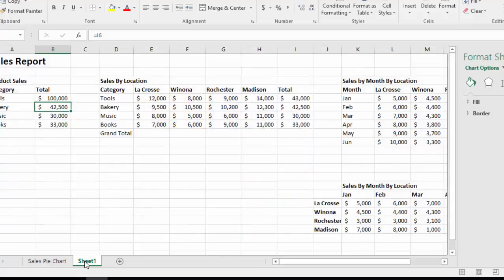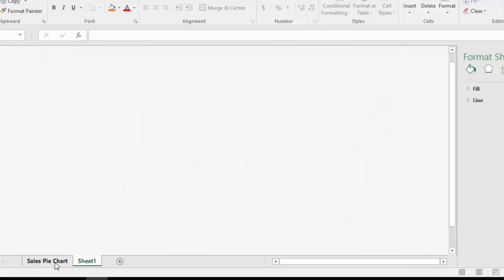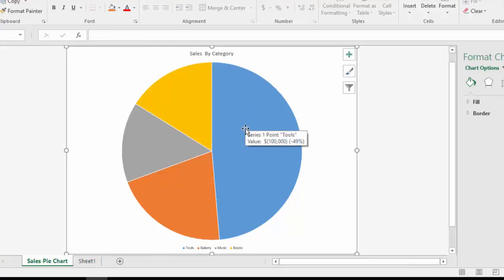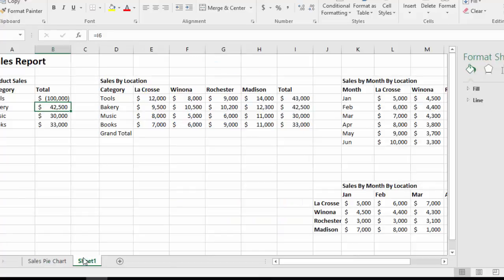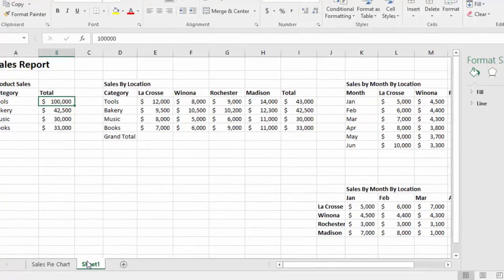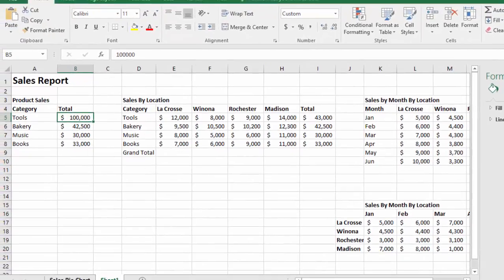Okay, you don't want to use pie charts if you're dealing with negative data. Let me show you what I mean here. So let's just say, I don't know if this makes sense or not, but let's just say we had negative 100,000 here. So I'm going to change that to a negative. And you'll see that my pie chart over here, we'll go back to the pie chart, it still shows up as a positive value. So if you're dealing with a column that has some negative values in it, you don't want to use a pie chart. So that's just a little bit of a warning for you. I'm going to go ahead and undo that. I did Control Z to undo that. And so that puts me back at 100,000 instead of negative 100,000.